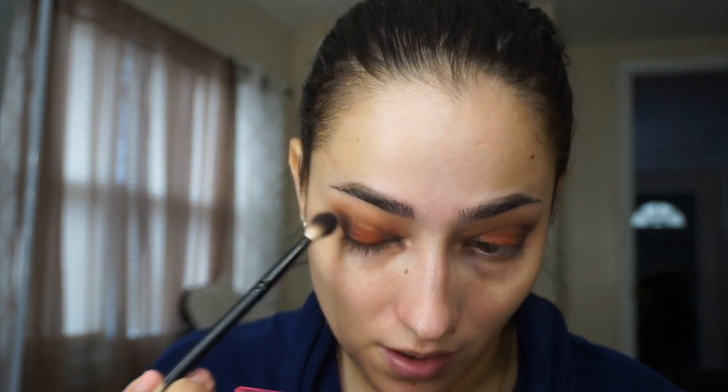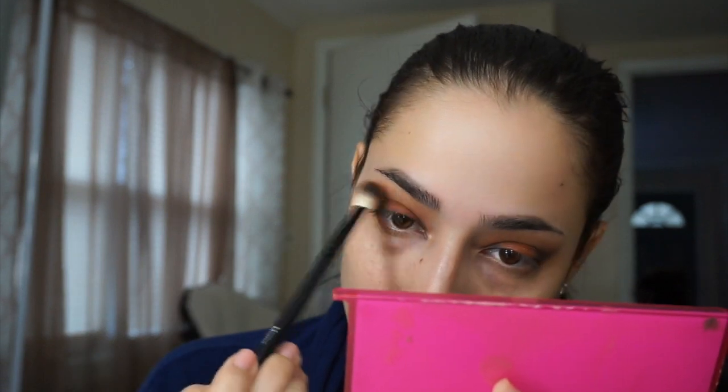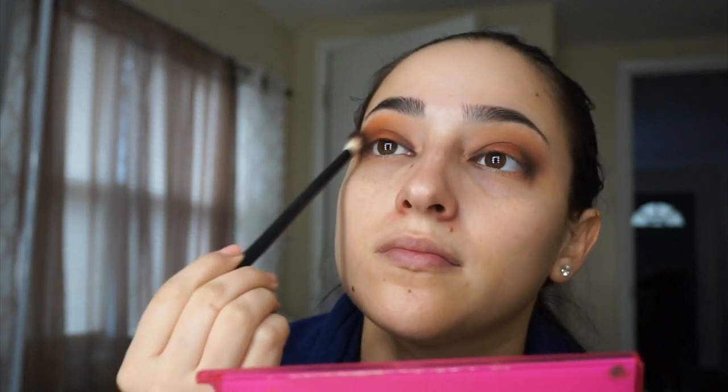These shadows are so easy to blend. It's like a dream come true. I feel like any Morphe palette is a good palette, whether you're just starting with eyeshadow. I mean, it really doesn't matter. And I'm taking that same blending brush and just buffing that out. And then I'm taking that same shade Vibrant, and I'm going over this just slightly, just to put some color back in there.